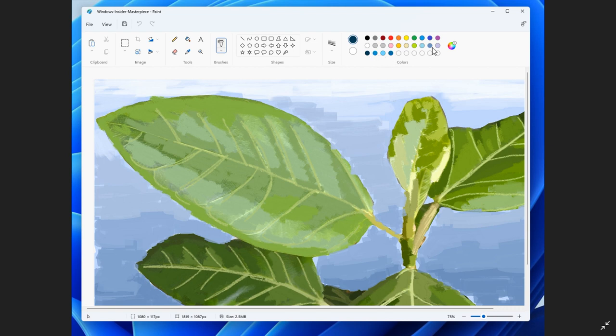And we can see we have a rounded color palette, which has been changed to what it looks like currently in Windows 10. And also your tools, your brushes and other tools will have drop-down menus now for easy access. And there's also a new text tool with this by clicking this letter A, the A icon. And that will let you easily add text to the image that you are editing in the Paint app. So that's a nice new feature.